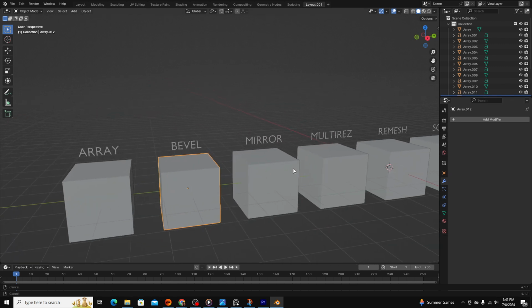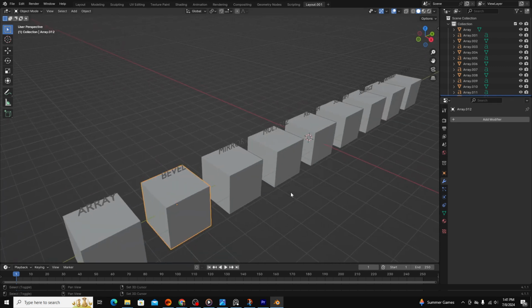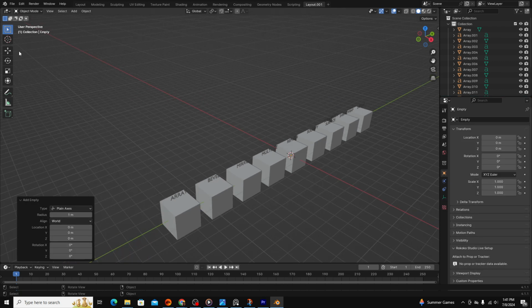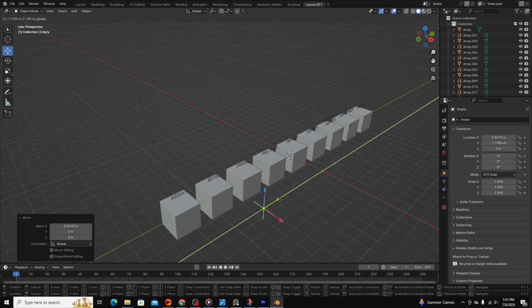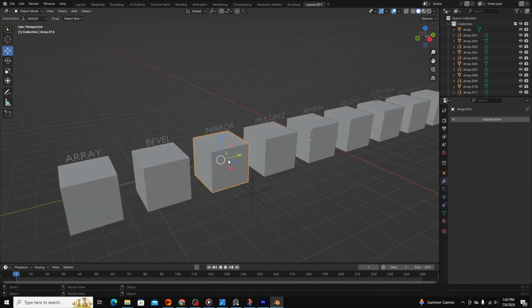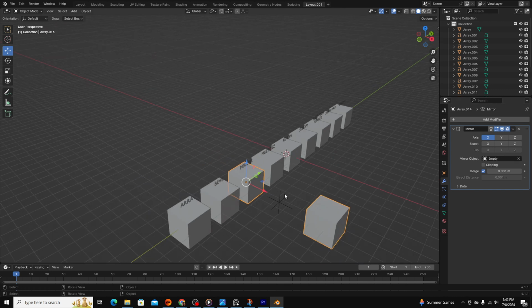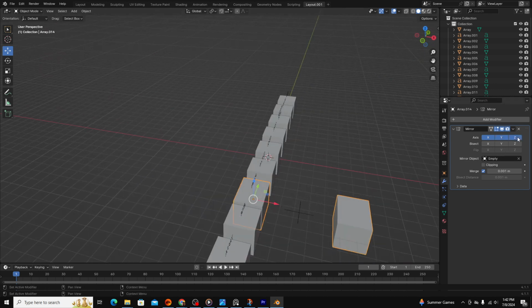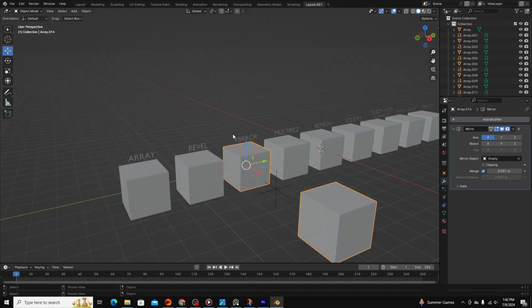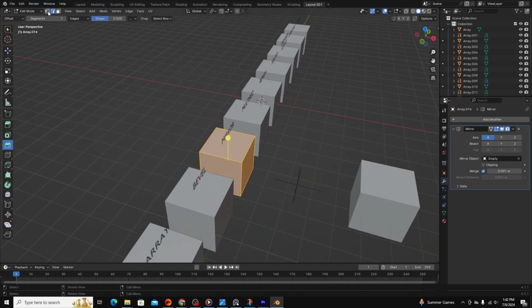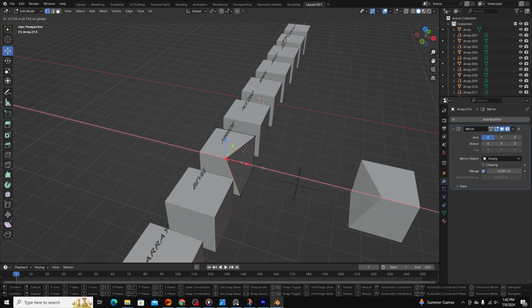Okay, next is the mirror modifier. The mirror modifier allows you to use a pivot point. So if I find a pivot point over here and make it an empty, I can drag that somewhere along this axis and add the mirror modifier to my cube and identify under the mirror object what I want that to be. So you can see, depending on the axis I choose, it's creating a duplicate of that object along that mirror object, and whatever I do to this cube will be done to the other one.